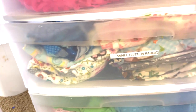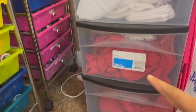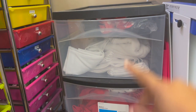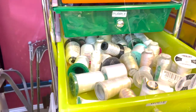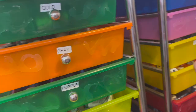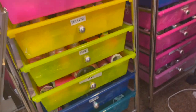These clear drawers are from Walmart, Amazon, or Target — I'll have a link to everything below if I can find the link. I have sweatshirts, hoodies, and overflow adult blanks and bows that I don't need immediately. This is another bin where I store all of my threads — so easy to get to because I have them all labeled. Every single color is labeled, and I have two rolling cart drawers. Some colors have two drawers because I use a lot of that color.